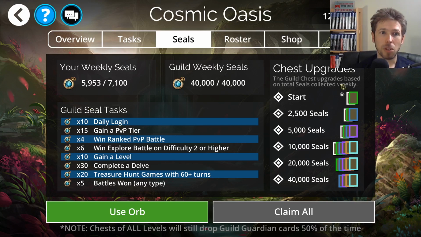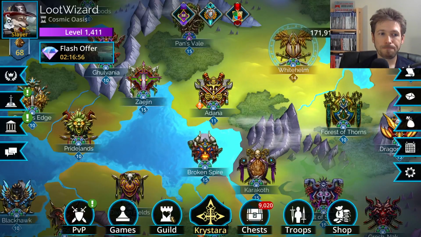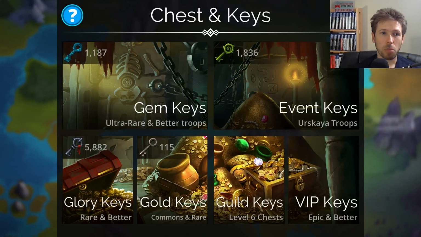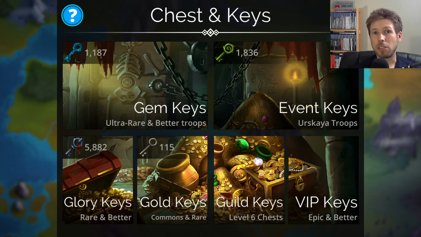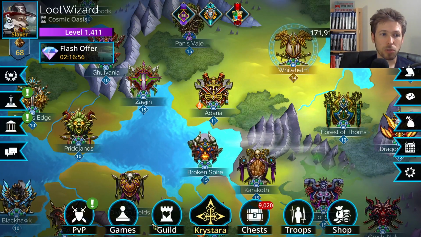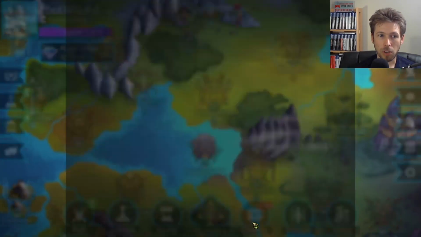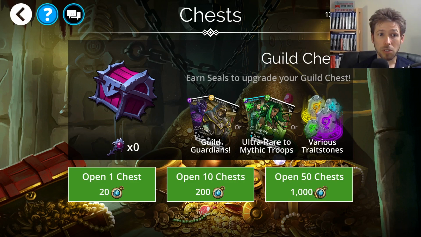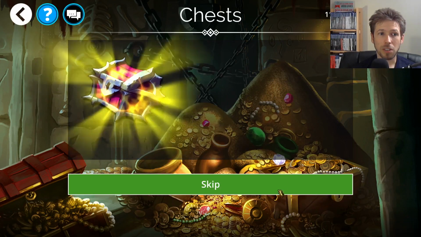And I have 12,000 of my guild seal keys right now. So we're going to open those first. If I don't get it there, we'll go to glory keys, and I got 5,800 of those. And then we can go to gem keys. I got 1,100 of that. And then VIP keys if we're really unlucky. And I do have 20,000 gems, so we're looking pretty good as far as VIP keys if I need to open a few of those. But let's get right into it here. I'm going to open 1,000 at a time.